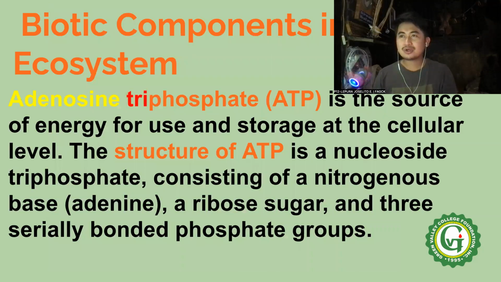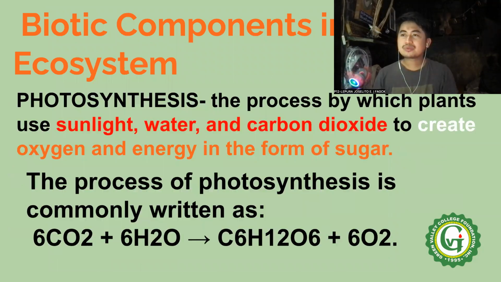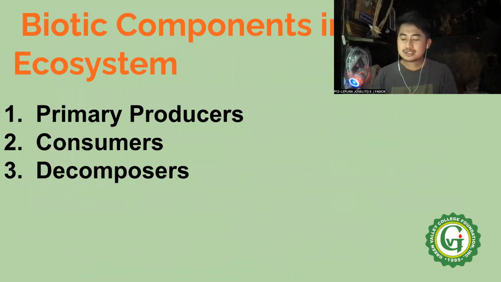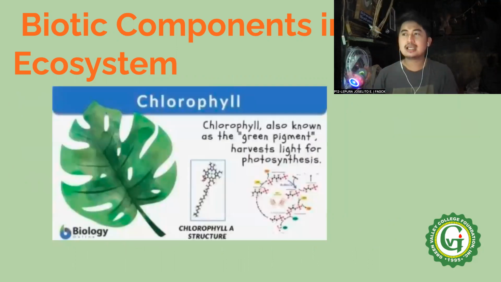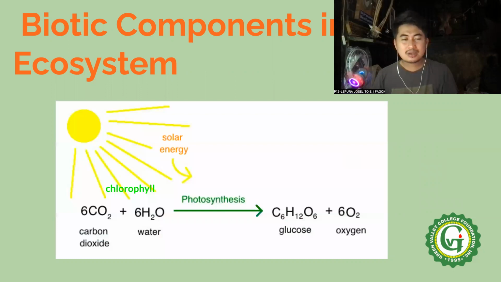Okay? Naintindihan ba ito? Again, for your primary producers, ang nakababa dyan na process is your photosynthesis. When we say photosynthesis, the food-making process among plants which uses sunlight, water, and your carbon dioxide to form sugar, glucose, or your starch plus your 6 molecules of oxygen. And chlorophyll plays a role. Ayan, it's a green pigment that captures light. Kung kulang ng isa dito sa equation, hindi po magiging successful.